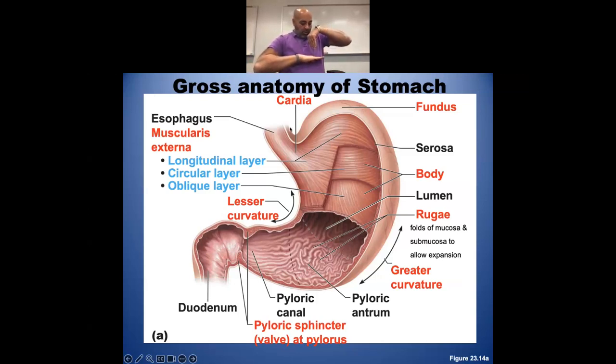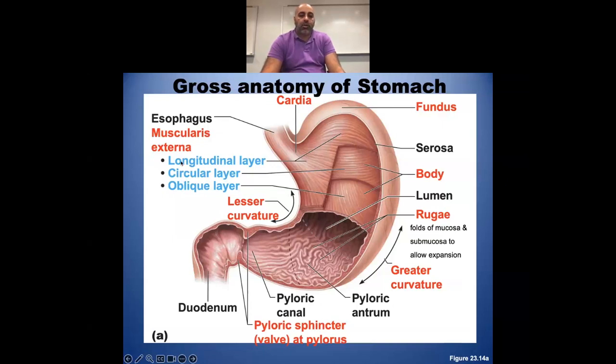Stomach. So, stomach, a couple different areas you need to look at. Cardia, because under the diaphragm, it's sitting right there, and the heart is sitting like this. So that's why they reference it as cardia. Fundus is the peak, body, the body. Greater curvature is this long curvature, lesser curvature, the smaller. And then we have the pyloric sphincter here, which closes it off from the duodenum.